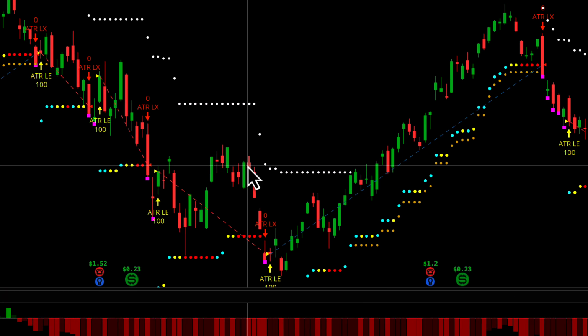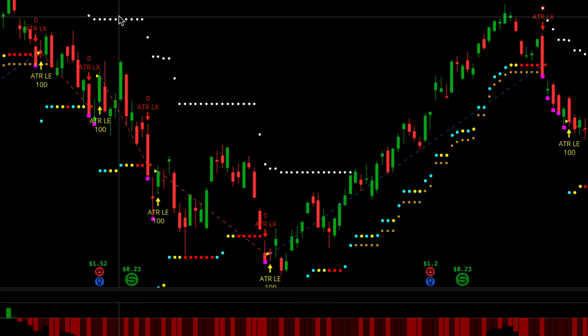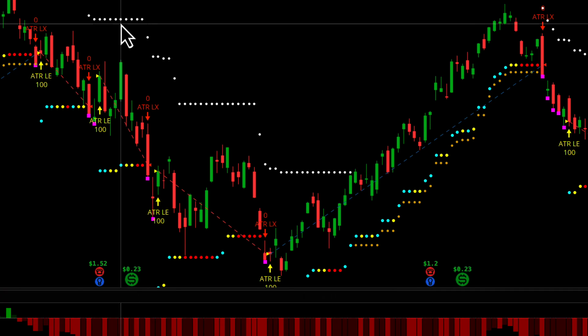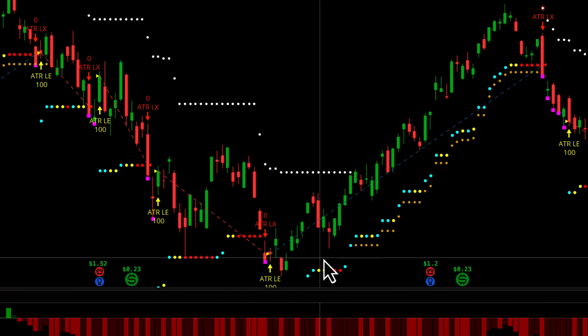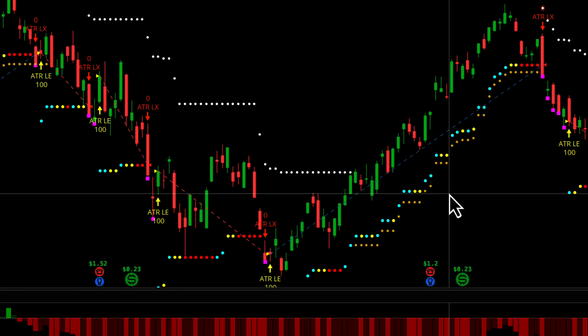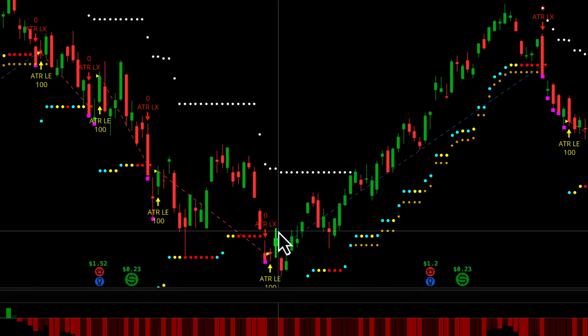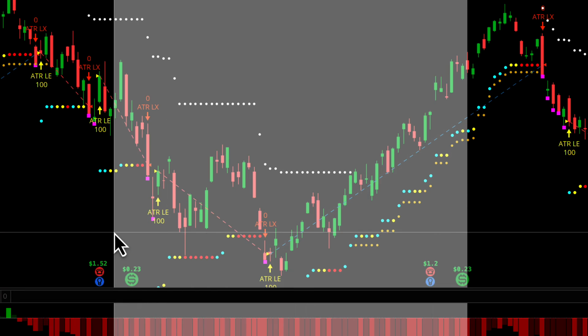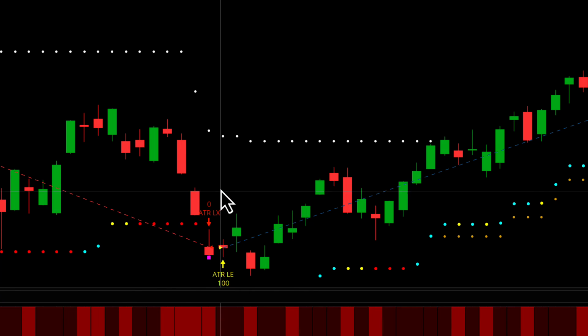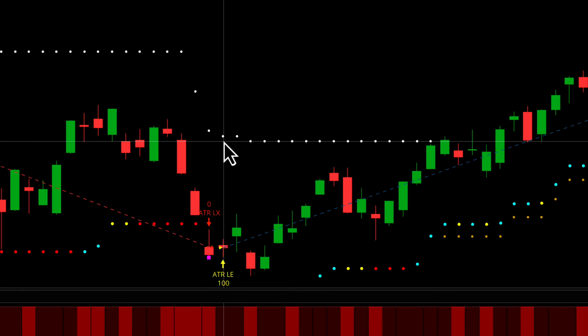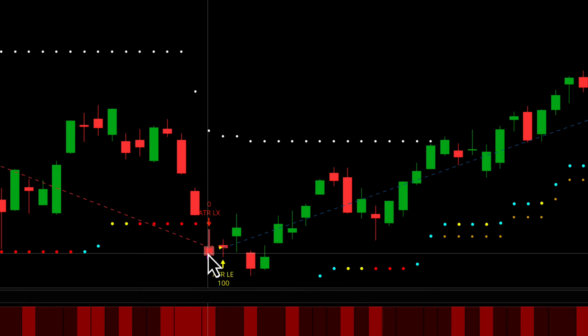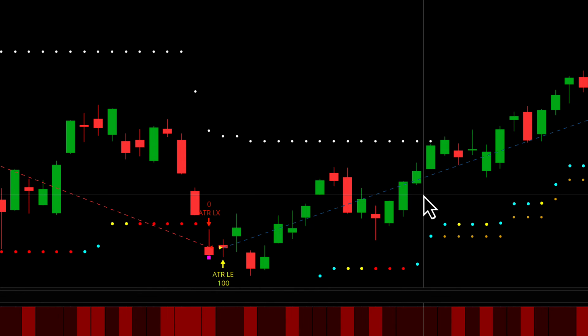Okay, so what I've done is I've updated the standard ATR trailing stop so that the white dots are when it is in the short mode and the yellow dots are when it is in the long mode. And so you can see here again, just as in the Parabolic SAR, the standard ATR trailing stop is in a short status when the strategy is trying to make a long entry.